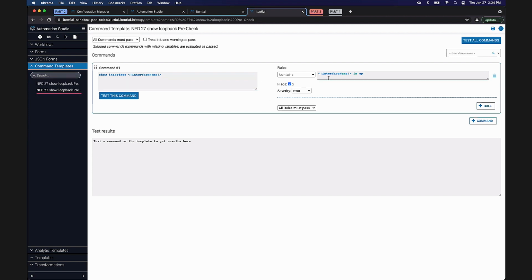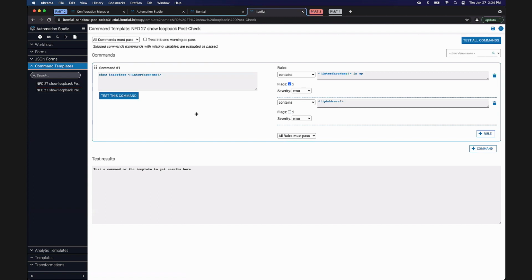If that pre-check condition is met, found to be that it's not up, then it will go ahead and create the interface with a script. And then after the script runs, we want to validate that operationally the interface actually was created. So we're doing the same command here, show interface, with loopback 301 as the variable. Now it must contain "loopback 301 is up," which means it's instantiated and operationally up. But the second part is that the output of that command needs to also include the IP address, because if the loopback's up, it needs to have the IP address, otherwise it's probably not going to work right.